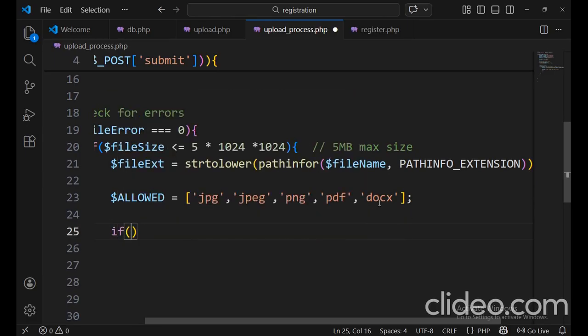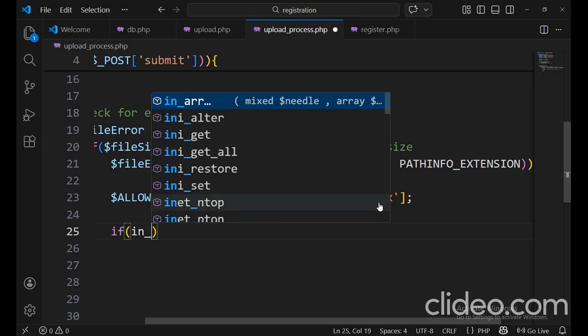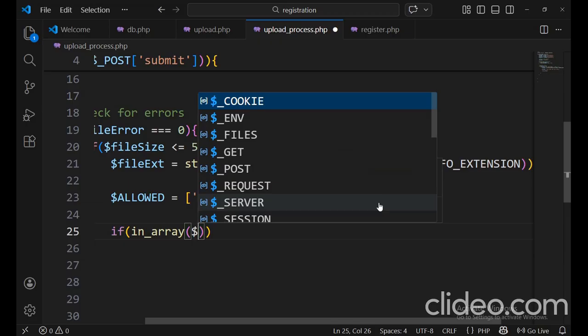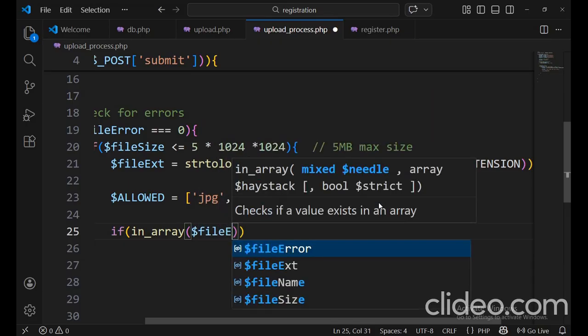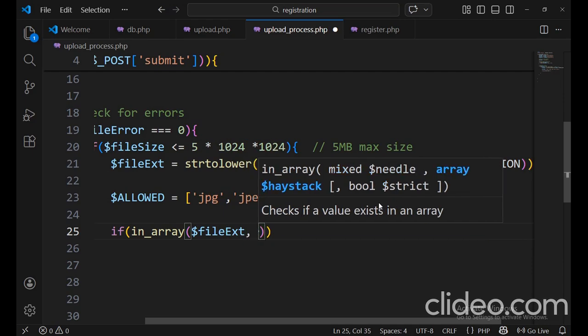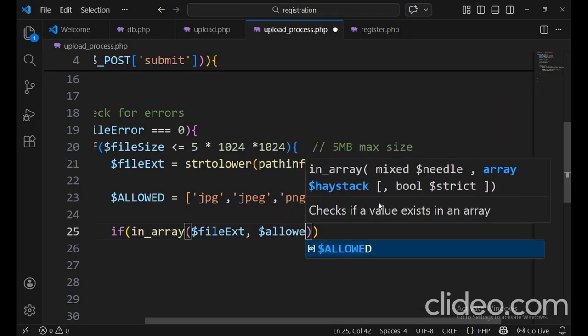Now if in_array $file_ext comma $allowed.